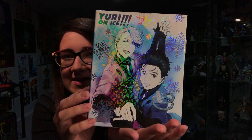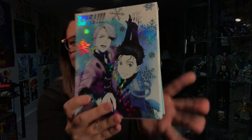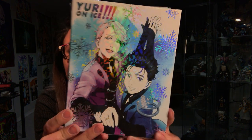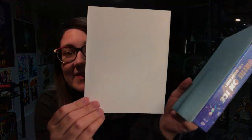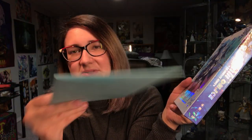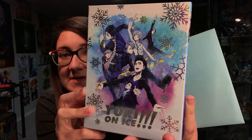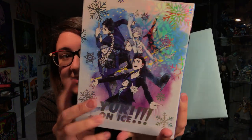This is what the cover looks like — they called it a 'cracked ice' look. It's not matte or anything, it's just cardboard, but it has this really cool effect where it looks hollow. It's so amazing. And then this is the little back plastic thing — and this is just a plain envelope.